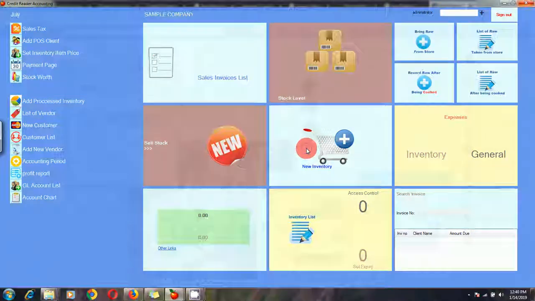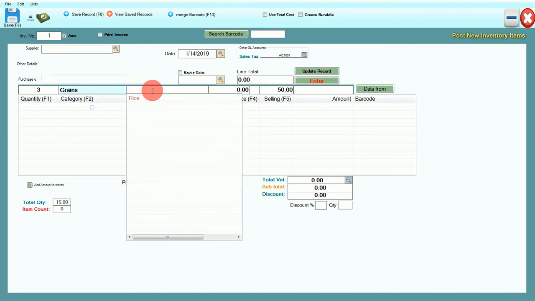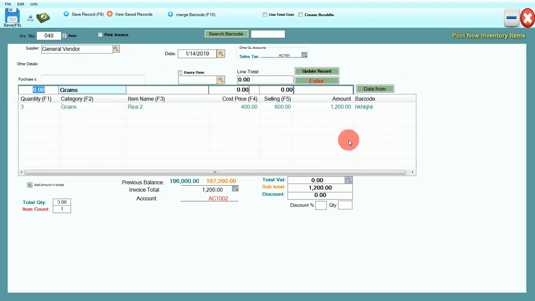Don't forget that if you are bringing in your item newly, you can put the quantity, select the category, then the name, rice 2, then I'll put the cost price, the selling price, then I'll put the barcode here. On the next field, after striking enter, this is the field where you put the barcode. Just press enter on your keyboard to add it. But if for any reason you did not put your barcode, that's when you can go back to update it. I hope you understand.